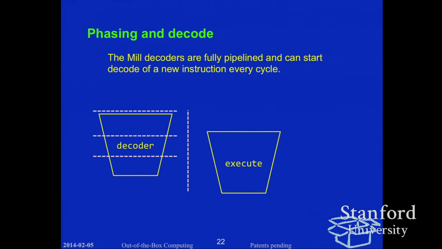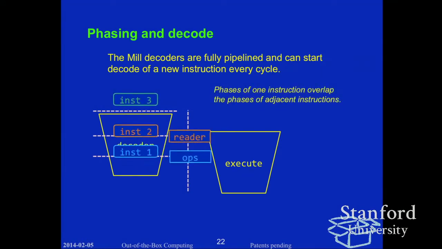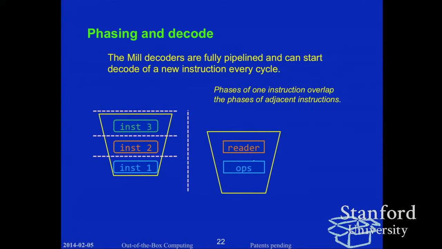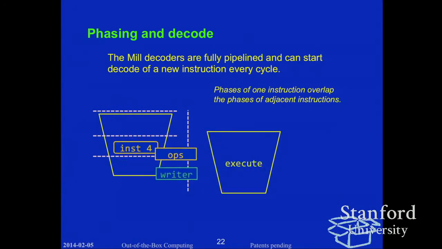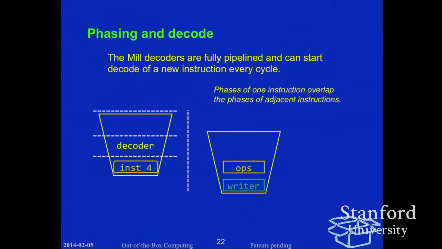The decoders are fully pipelined, and so as a result, you can initiate the decode of a new instruction every cycle. There's our first instruction going in. It produces a reader result and moves down, but meanwhile the next instruction gets pulled in. And its partial decodes go over to execution, and yet another instruction gets pulled in. And this becomes your steady state. At least if not interrupted by a branch misprediction, which is the bane of everybody.